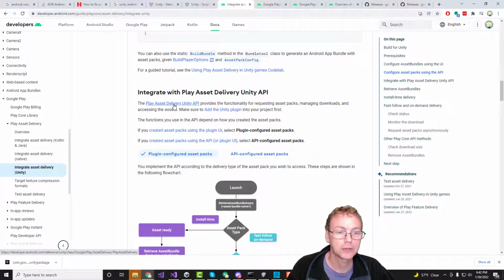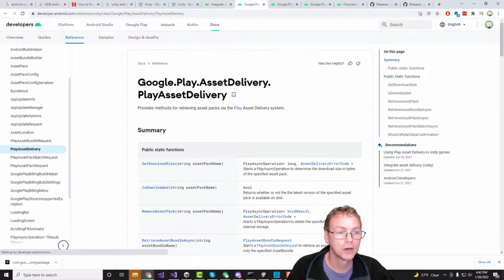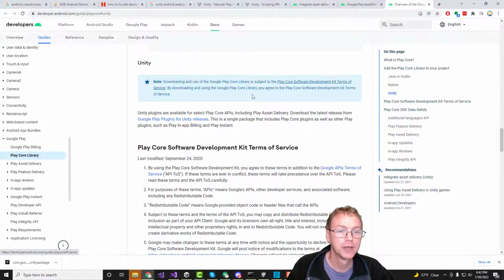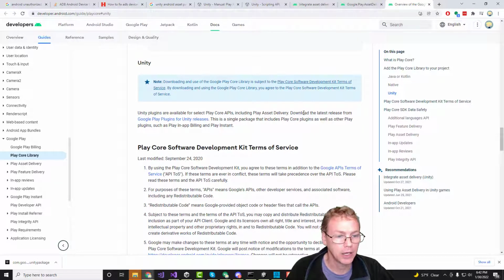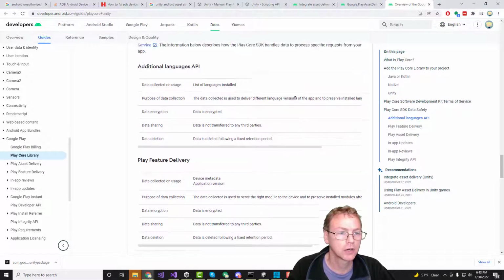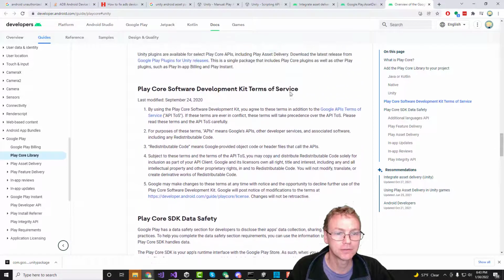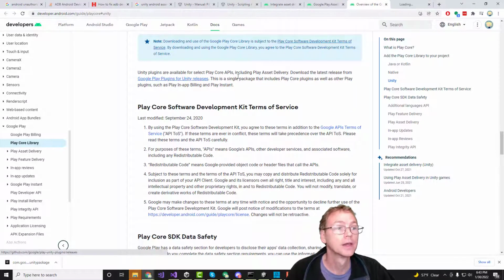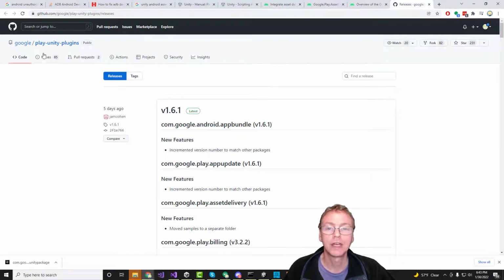So where do we get it? Let's see here. Nope. This is the reference material. Let's find where. Oh, here we go. Make sure to add the Unity plugin. That's the clicky we want first. Okay, so the plugin. Where do we get the plugin from? More instructions here. This isn't the link I was looking for. Where's the download? Here it is, right there. And it's going to take you to a GitHub.